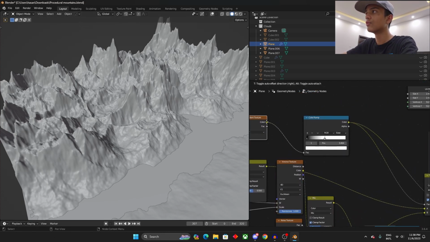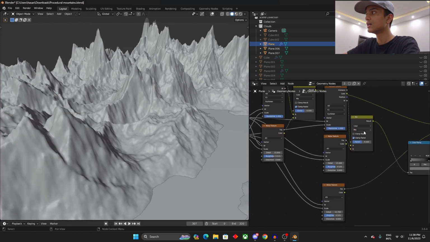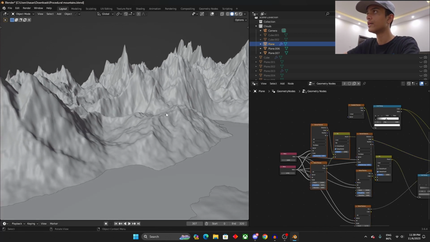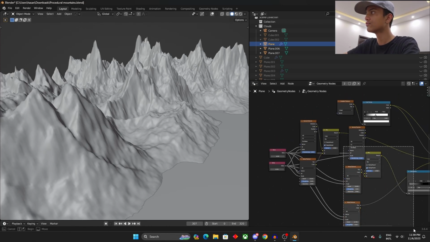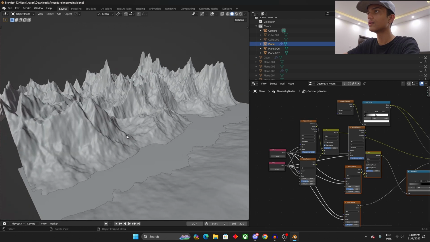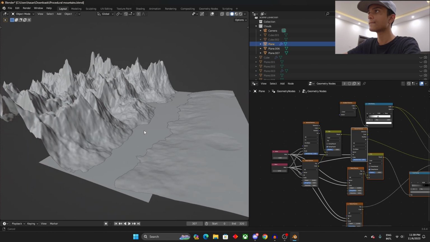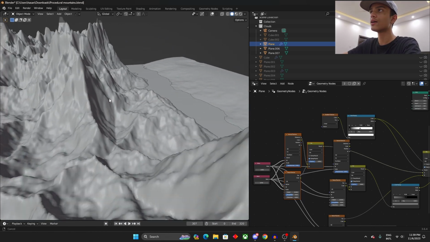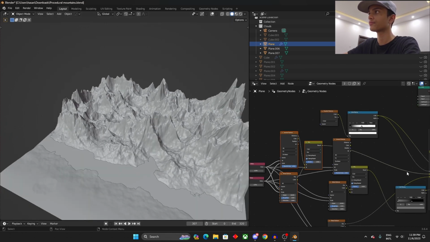So that is what the gradient texture is being used for. It is just telling Blender that at a certain spot just stop and use, for example, this part, and then after that use this part. So these 5 nodes are being used at the bottom, and they create this type of result as you can see, and this part is being used at the top, which gives us these nice sharp edges for the mountains, which looks pretty realistic and pretty great.